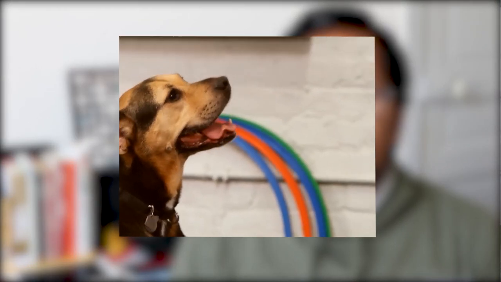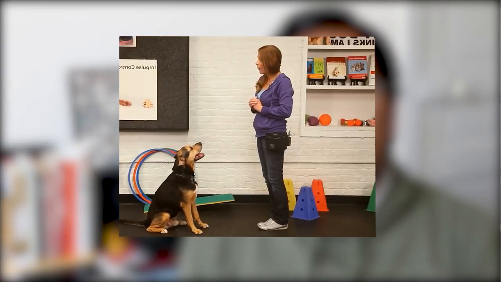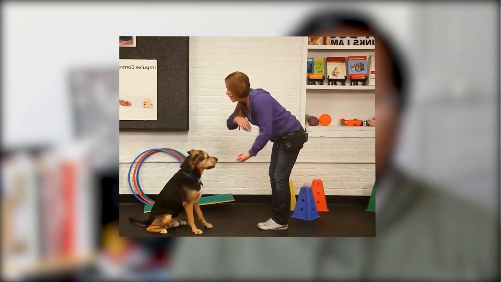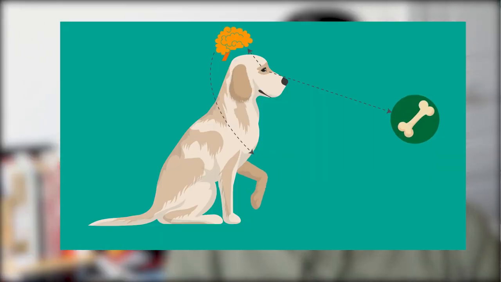Before going into the details, let's have a quick intro for our new viewers. Have you ever seen a dog trainer giving food to the dog for every successful command? That food is a reward to the brain saying well done, you are going in the right direction. Our brain craves rewards, something that gives it happiness, and our brain tries to do those things again and again that give it even more rewards.